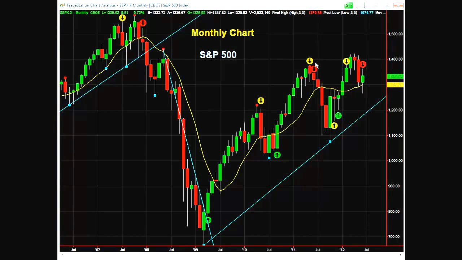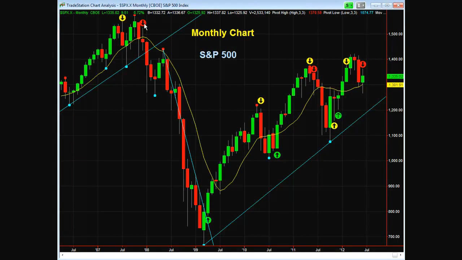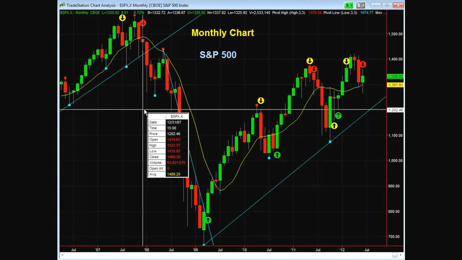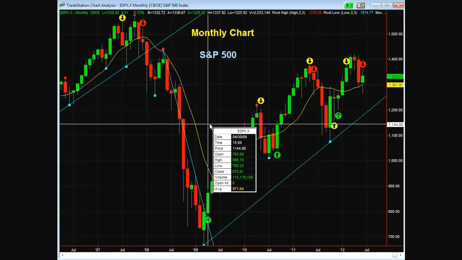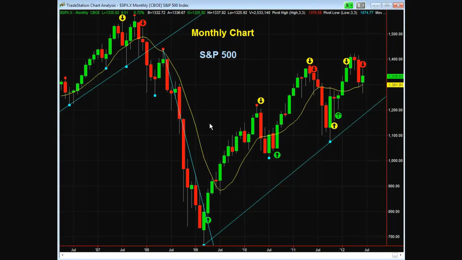So just looking back here, you can see cycle high, cycle low, neutral, cycle entry. So this system nailed the cycle shift back in December, into December 07, and then we had this huge move down, and the cycle model that I developed got back into the market in April of 09.